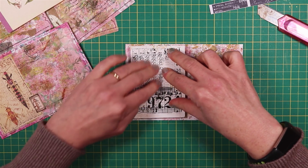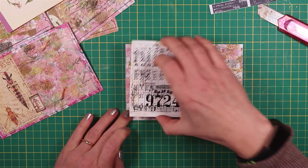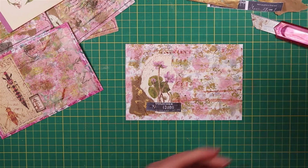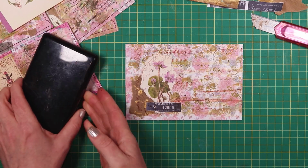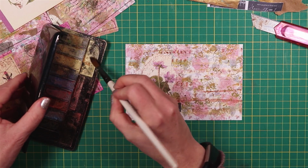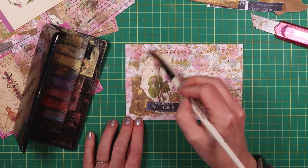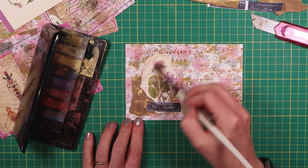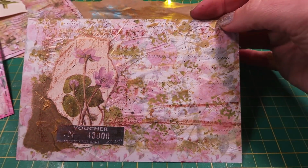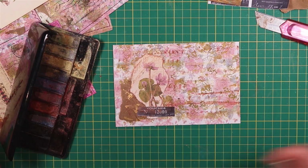Get that on there. This is, I believe, a Stampers Anonymous stamp. I think it's called something like Life's Journey. It came in a set. And I'm going to give that some extra attention with my mica powder, which will stick to the ink and just give it a bit of an extra special. If I buff with the brush, it just makes it shine, and as it's adding itself to the ink, it shouldn't really come away.